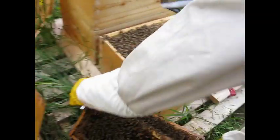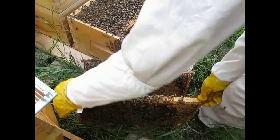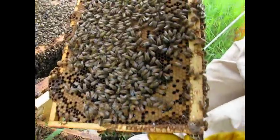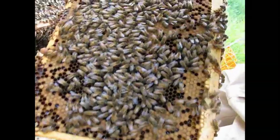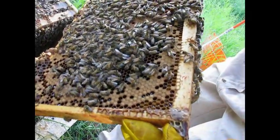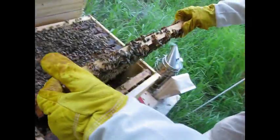Okay, so now we're closing up the hive here. I'm just grabbing some frames of brood. Lots of brood here. That's the young bees capped off, and that means they're going to be hatching out anywhere from tomorrow to a couple of weeks from now. Lots of capped brood. So this is a very, very strong hive.